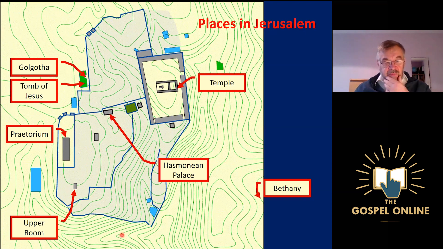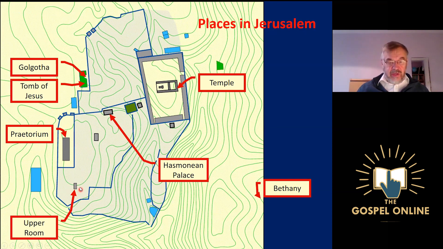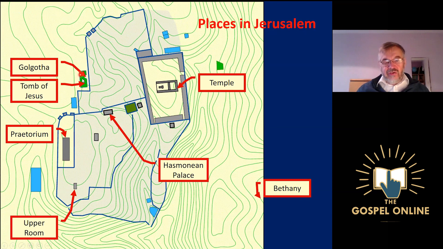Here we are in Jerusalem at the time of Jesus. Certain places are known from archaeological evidence: we know where the trials were held in the Praetorium, where the temple was, where the palace of Herod Antipas was — that's where he would stay when in Jerusalem. We know where Bethany was, we have a fairly good idea of which part of Jerusalem the upper room was in, and the best fit for the tomb of Jesus was close to Golgotha, where Jesus was crucified. We have a fairly good idea of where it was on the map.